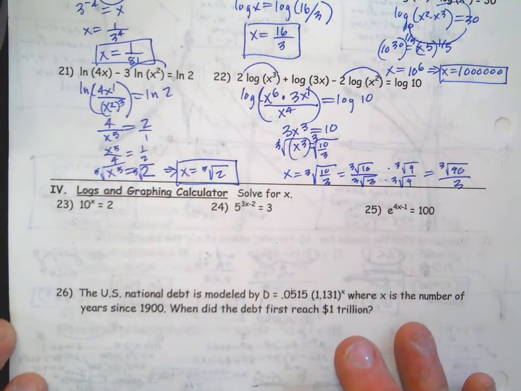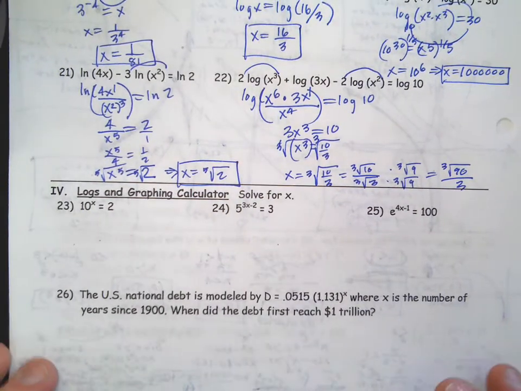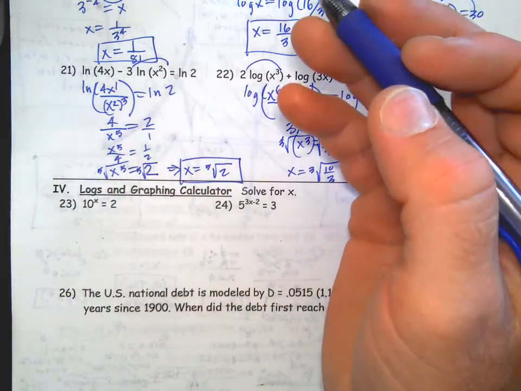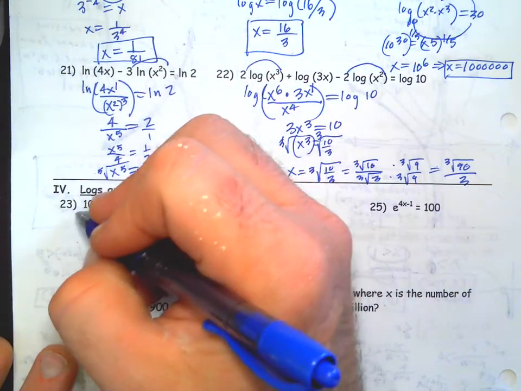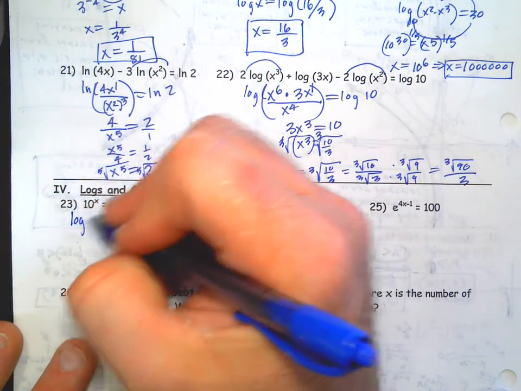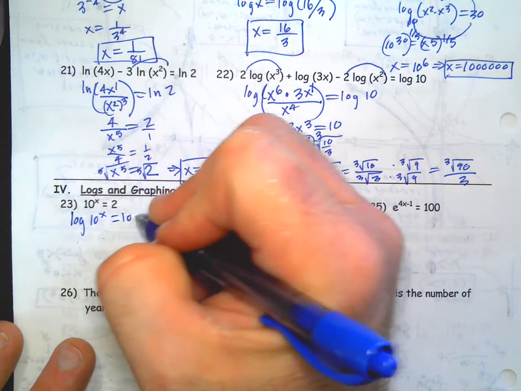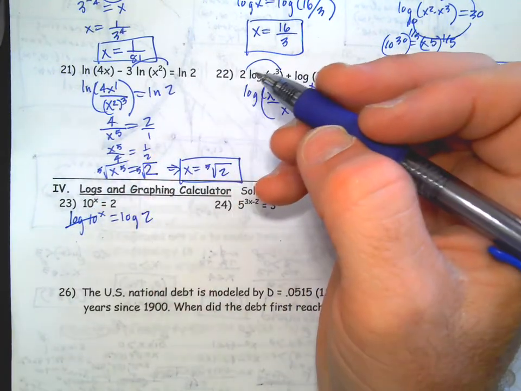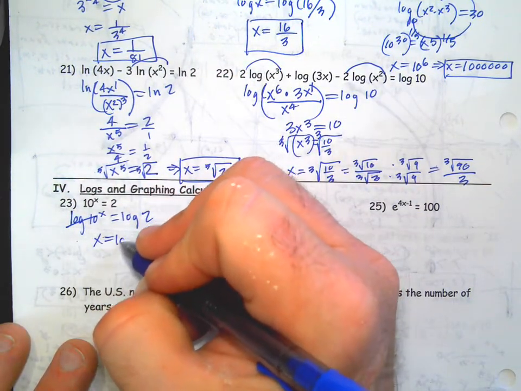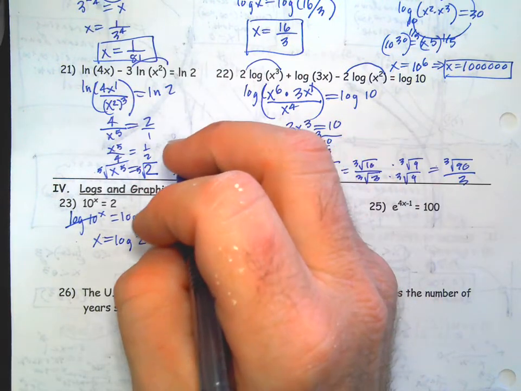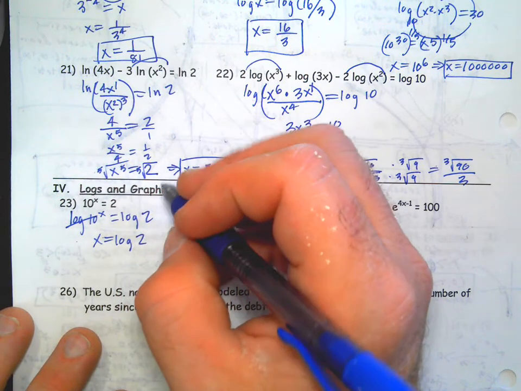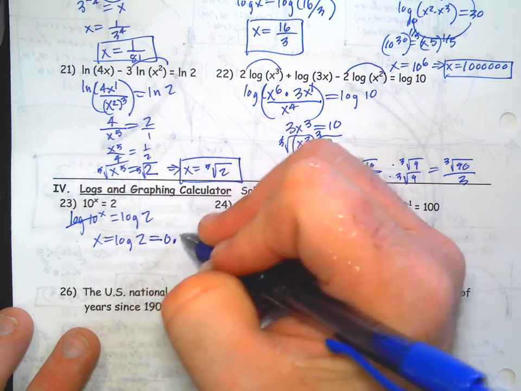Now, even though we're using a calculator, we might just wait till the end to use it to get a decimal answer. But if you can't make the bases the same, like we did on the previous assignment, then you want to use log, natural log, log of any base. Regular log works really well here because that's a log base 10. And log base 10 and 10 to the x are inverse functions. They cancel each other out and get x equals log 2, which is, on your calculator, 0.310.